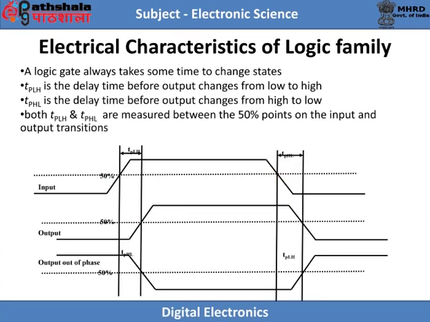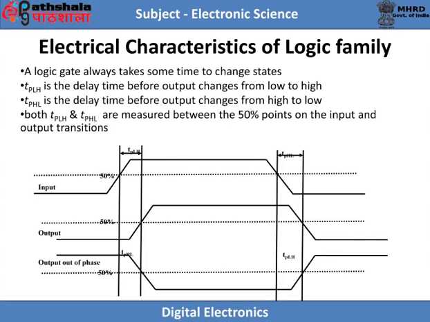Propagation delay. The propagation delay is the time delay between the occurrence of a change in the logical level at the input and before it is reflected at the output. It is the time delay between the specified voltage points on the input and output waveforms. Propagation delays are separately defined for low to high and high to low transitions at the output. In addition, we also define enable and disable time delays that occur during transition between the high impedance state and defined logic low or high states.